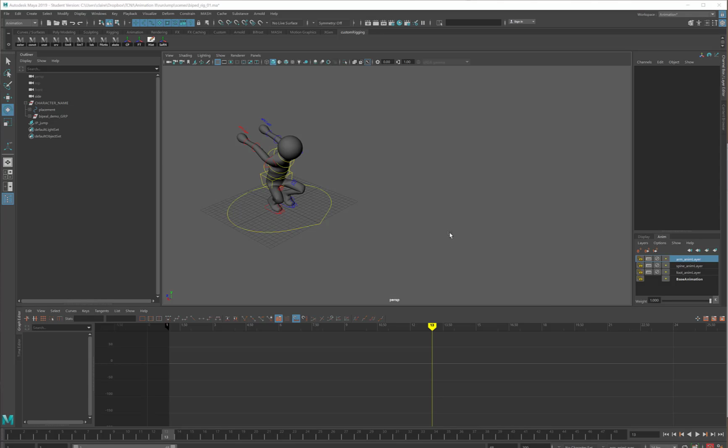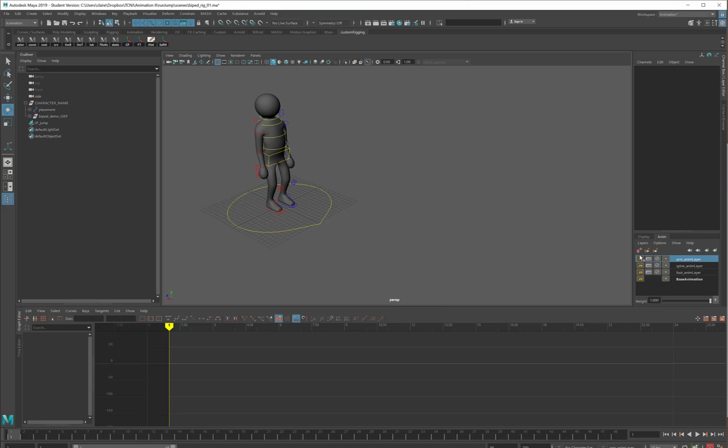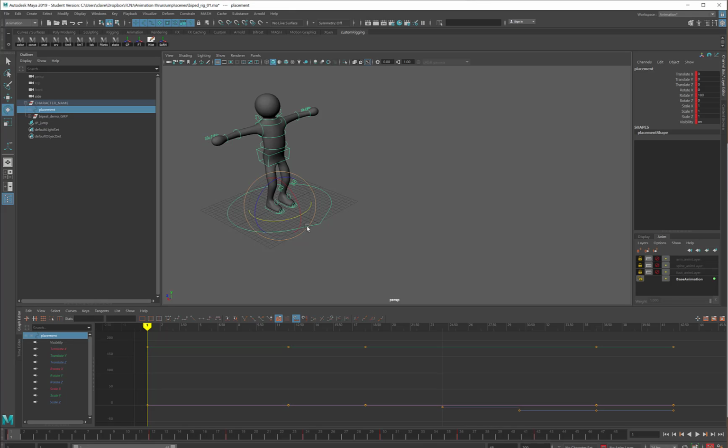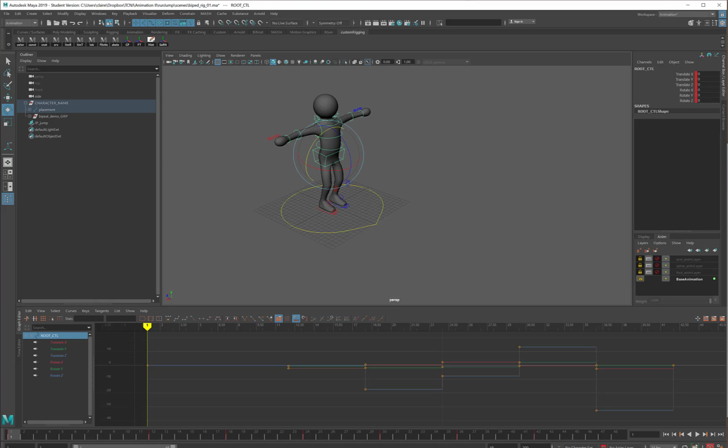At this point, it is time for me to start splining my animations so that instead of stepping through them, they form a smooth, continuous shape. Now, what I'm going to do is turn off my different animation layers so that I can deal with these things one at a time. The first thing, my first animation layer, is just the placement and the root control, and in each case, although I set keyframes on all of the channels, I really only need to deal with a couple of them.